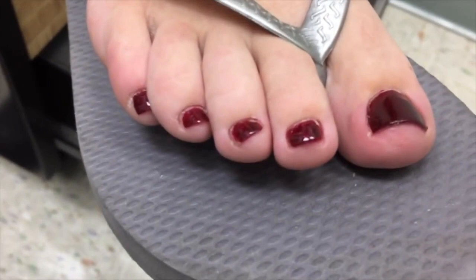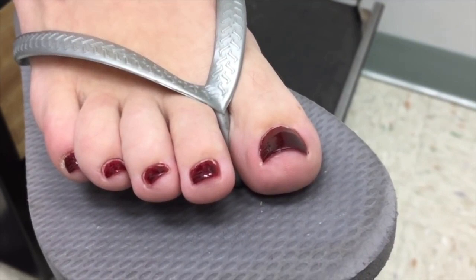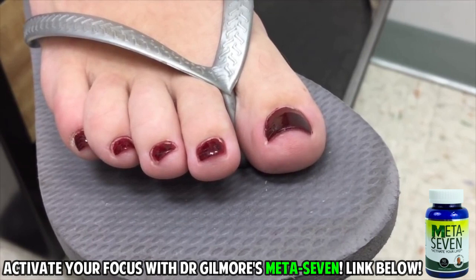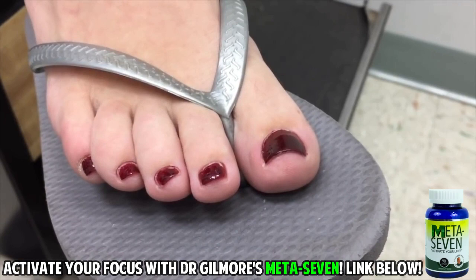You came to me because you thought you needed to have this cut out, didn't you? We're not going to do that today — it's not that bad and it's not infected. I'm going to show you a little technique that can turn this around for you. I'm going to get you to hold the camera so you can video me showing you what to do. Are you up for the challenge, Miss Aqua?